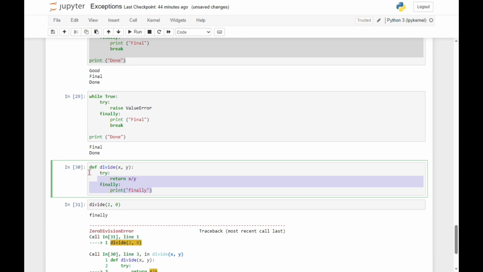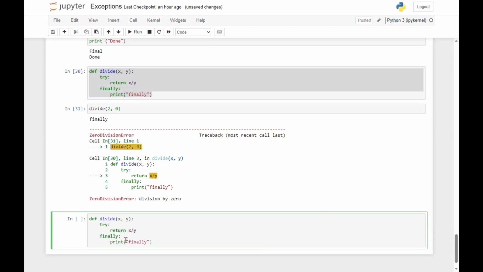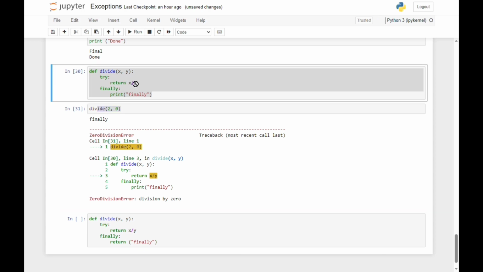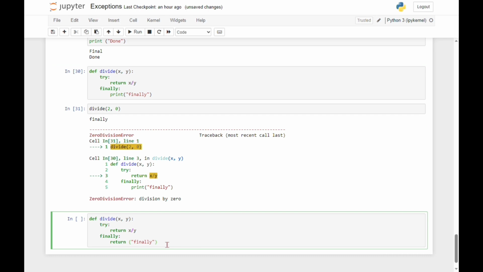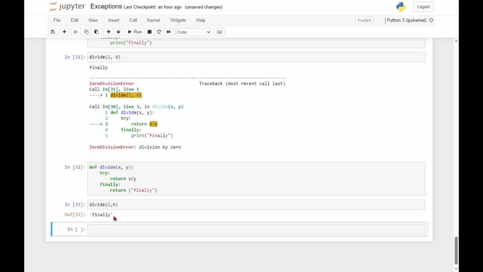So what I'm trying to point out here is not even this point. Let me now put this and say, if we return something in this finally, instead of printing, in this line here, we did not return. What was meant to be returned is this x over y, but because an error occurred, it only printed finally. Now if we return finally here and an error occurs, what will happen? Let me just show you instead of saying it. You can see that finally actually got printed, not the return statement.